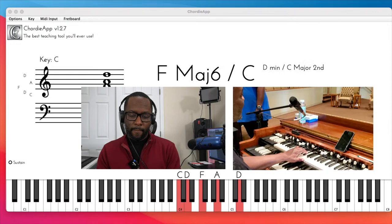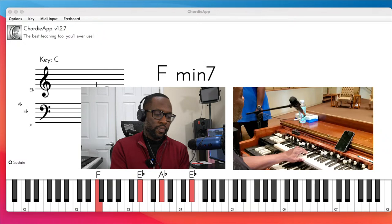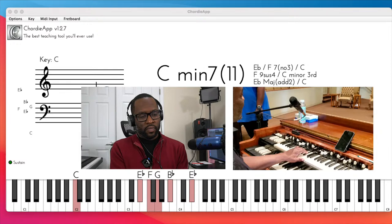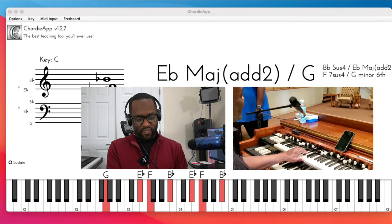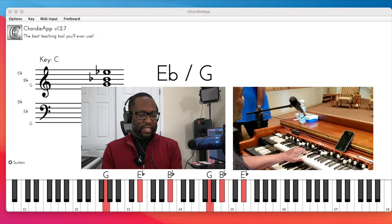Think into this. And then. No. He goes to the F chord. And then. Now I'm doing it differently. And then.